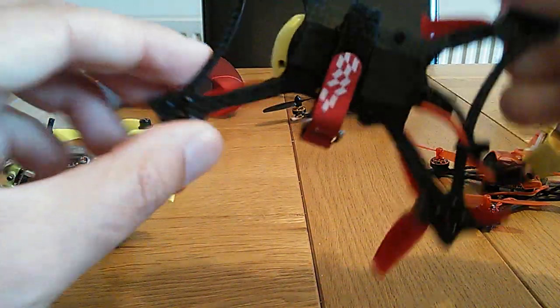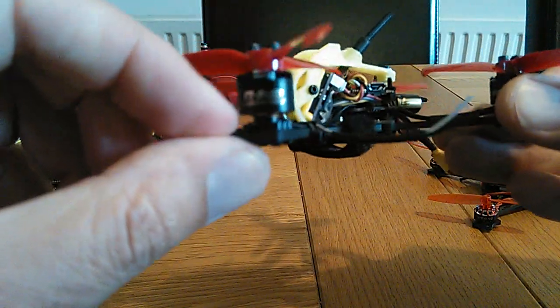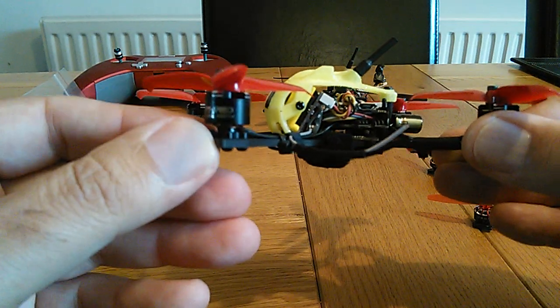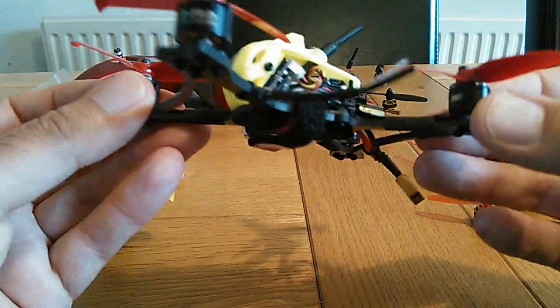Yeah, it's really good. Really good. I think this one's very well thought out. Very strong carbon frames, thicker than the basic version, which I would definitely get this over the basic version. Nicer camera and everything really. It's just stronger, better motors.